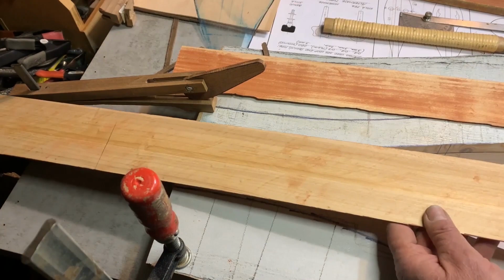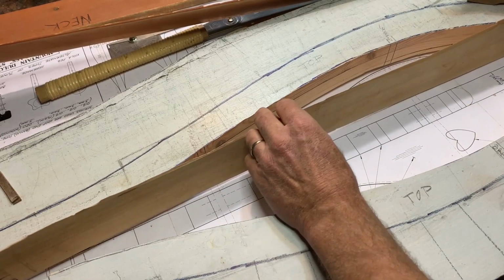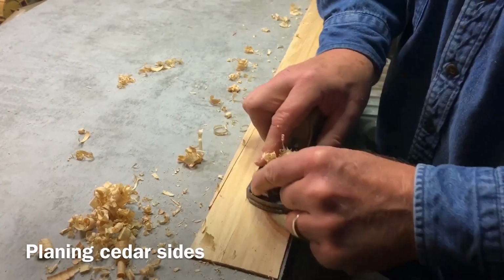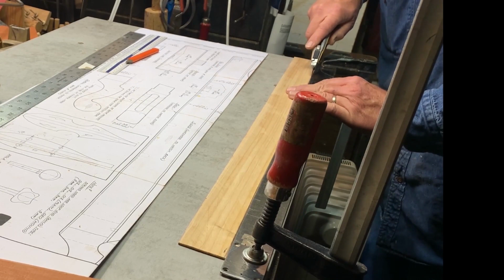Now I'll start prepping the sides so they're the right length to bend into the form. They're pretty flexible so far, but I don't want to force it, so we'll bend them later, but we just got to cut them off so they'll fit. And then we'll plane them down so they're a good thickness, like 2 or 3 millimeters. And then I'll trim it off so it's the right height, a little higher than it needs to be because we're going to be able to sand it down later.